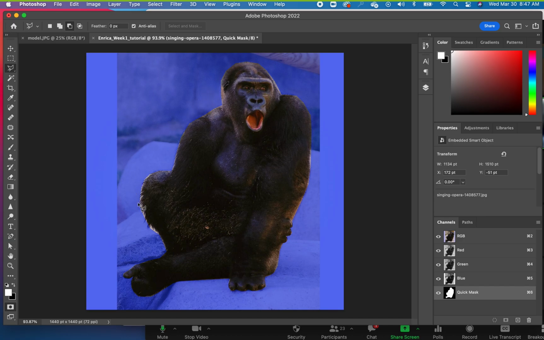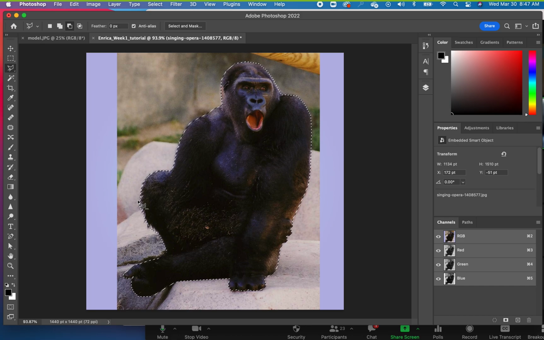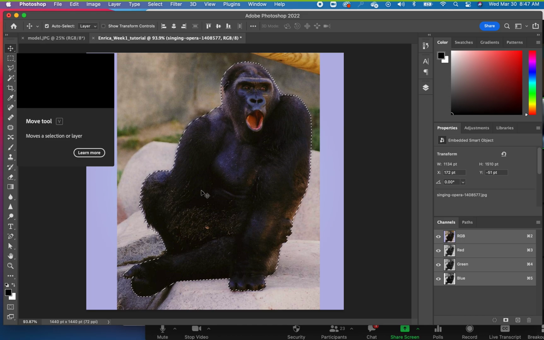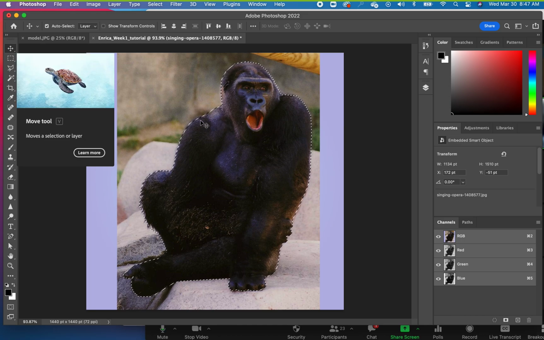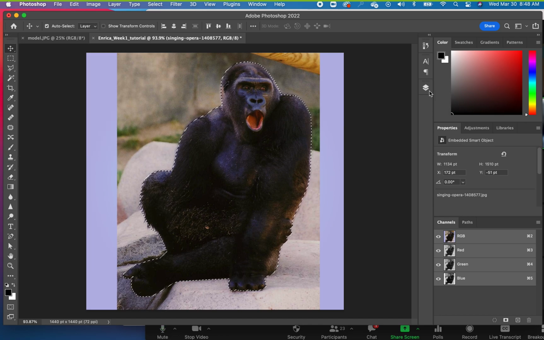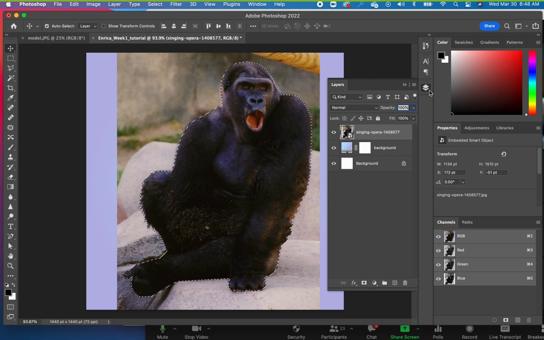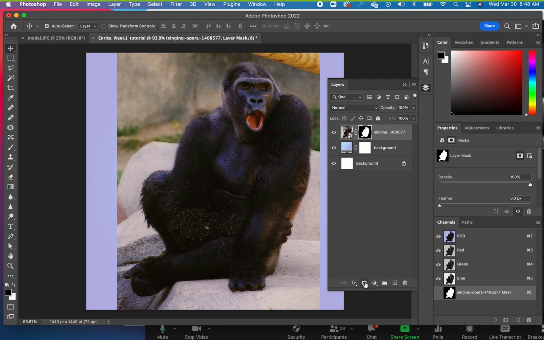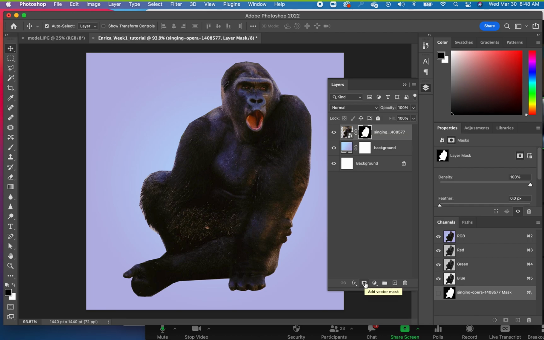And so that's one option. As I said, the other option is to look at that refine edges technique that is in the video. But my point is, it'll take a little time here, no matter if you're painting it with refine edges or if you're painting it with the quick mask. It'll take a little time to go all around and fix it. Means take care of the hair. And you might not choose a gorilla, so I'm not going to do it even because I don't think it'll help that much, right? So I did my layer mask by clicking down here.